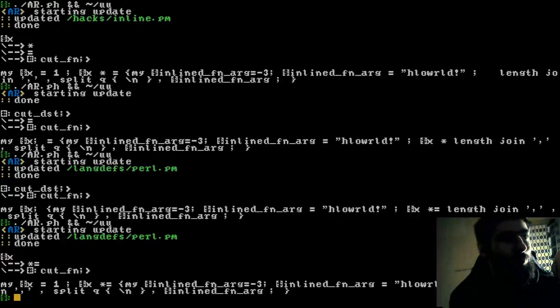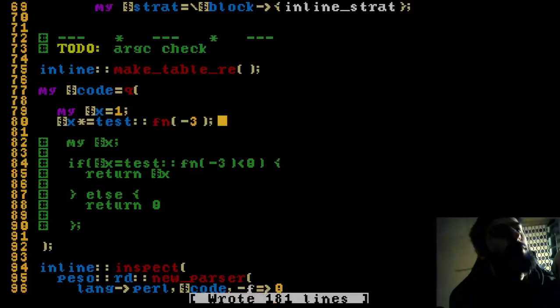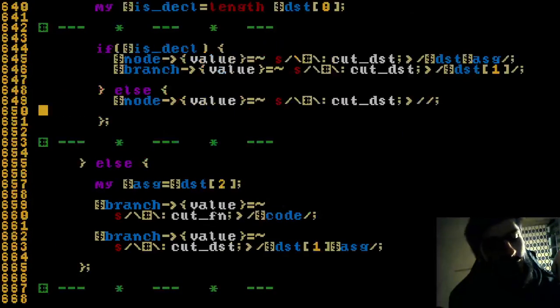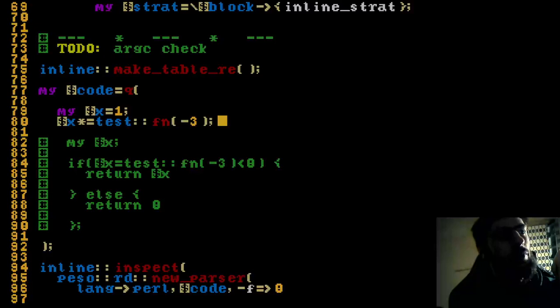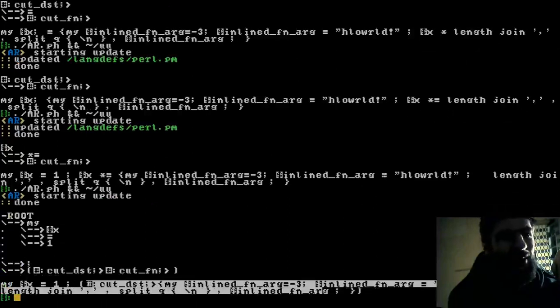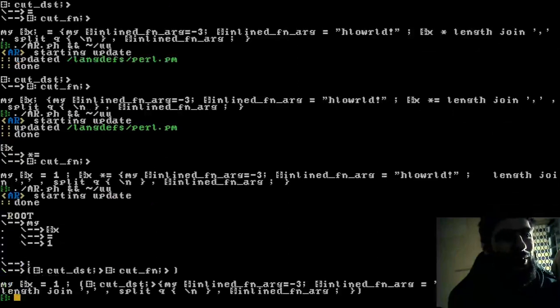But I think this has to do with the way that find DST is working, right? So when we cannot find the entire thing within a parenthesized block, and actually now that I think about it, let's try that. Let's see what happens. And in that case, it doesn't really work. Huh. Okay.